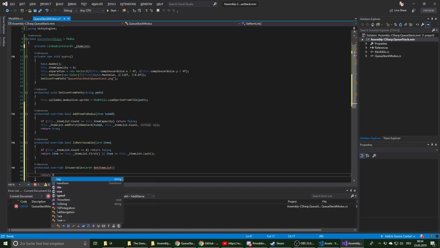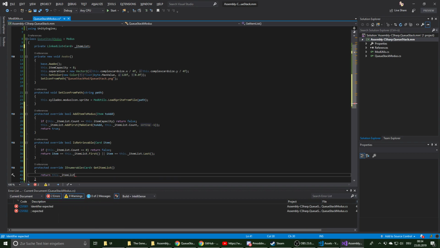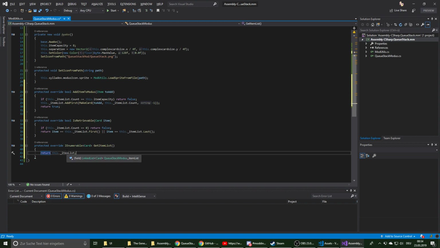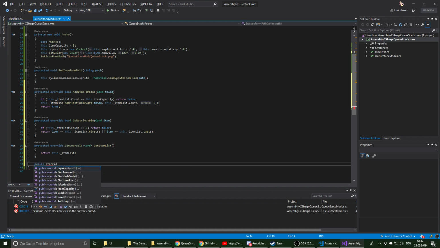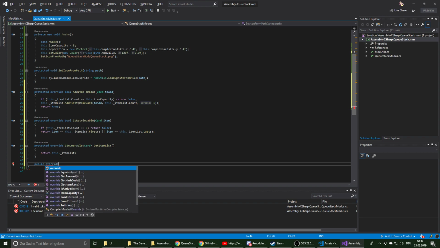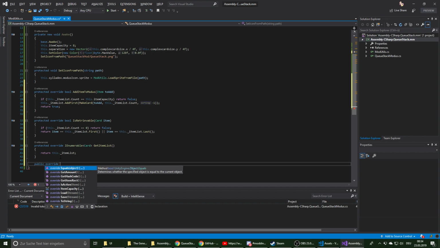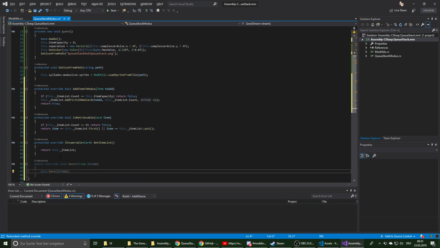I'm gonna return this item list because a linked list or any list has enumerable as base class. Easy as that. Oh, we can actually see this stuff now. Next, I'm gonna do this.